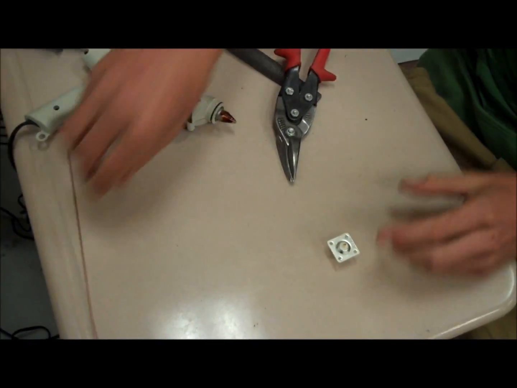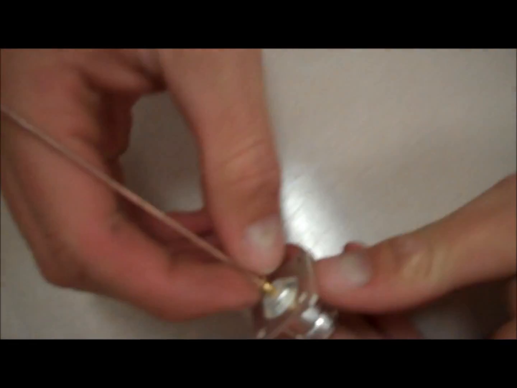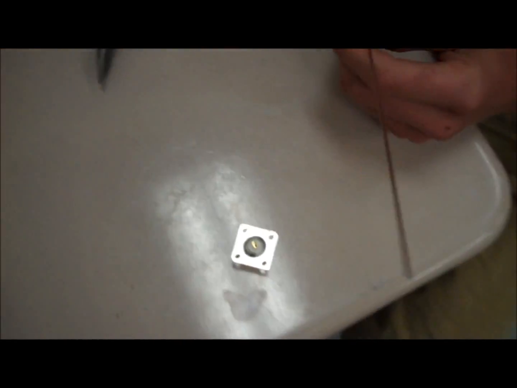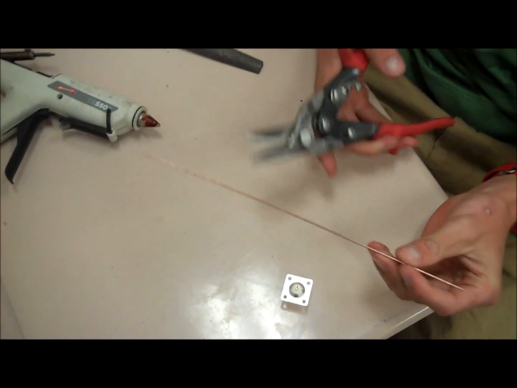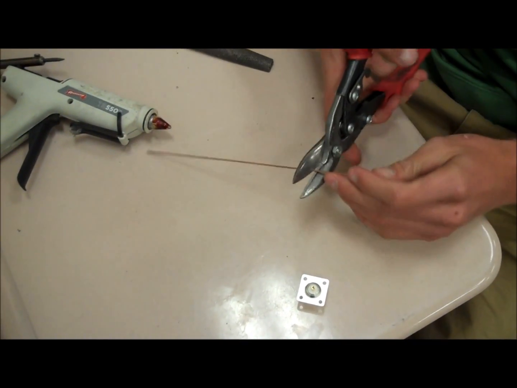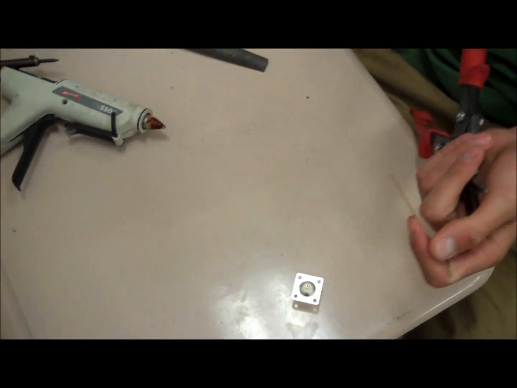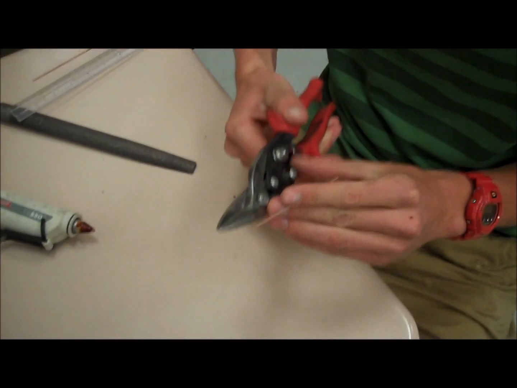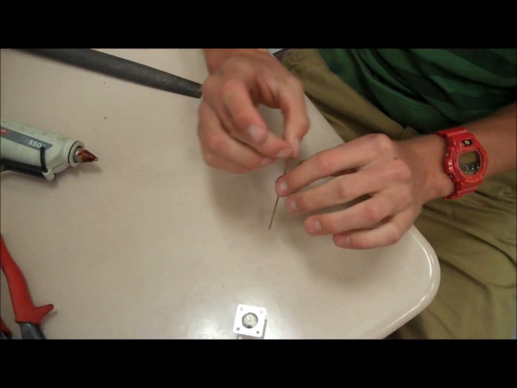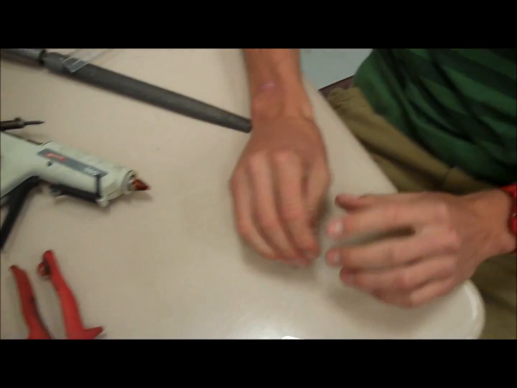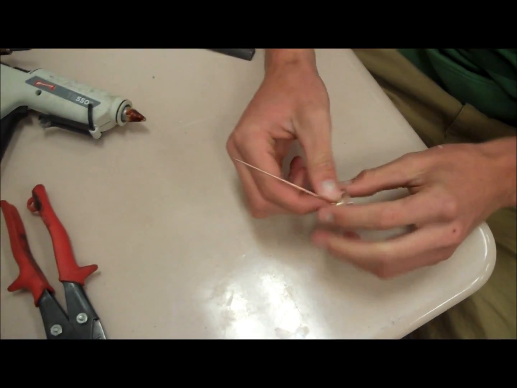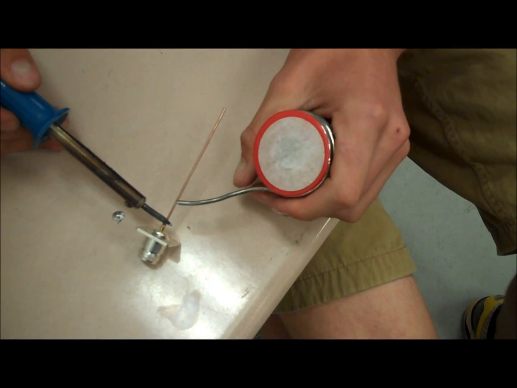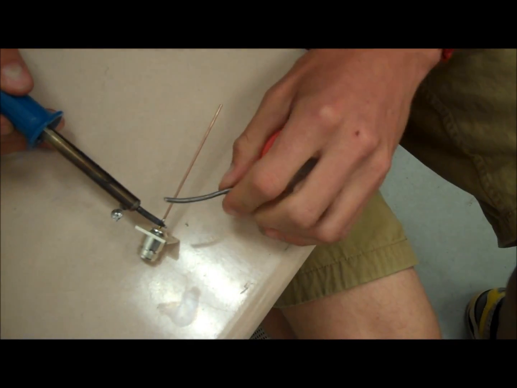Now that the can's done, we're going to solder the copper wire to the receiving part of the N-type female connector. We're just going to cut this down to a more manageable size. We'll measure it to the exact size once we have soldered it on there, so we're just going to cut it to around 3 inches now. The exact size that our piece of copper wire has to be was calculated with the calculator on the link in the description. That's 1.21 inches, which equals 3.07 centimeters. Now we're going to solder our piece of copper wire into the gold receiving end of the connector.